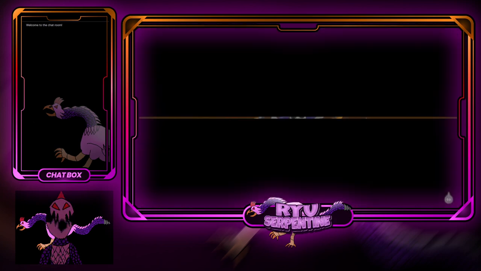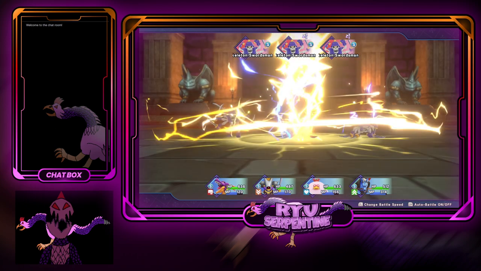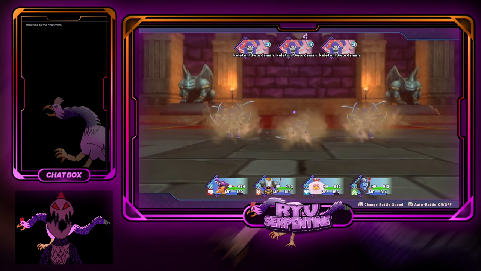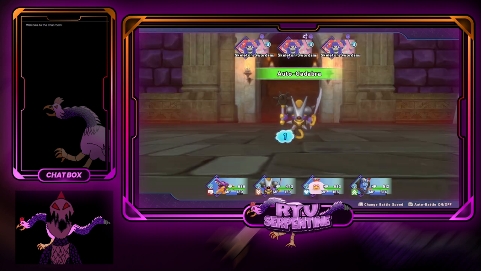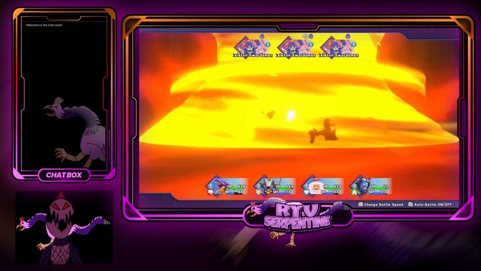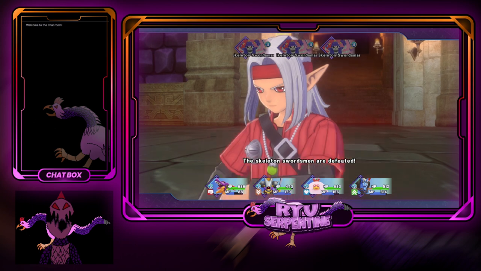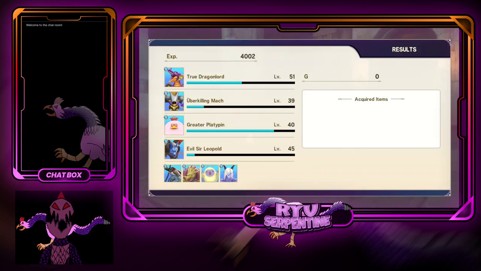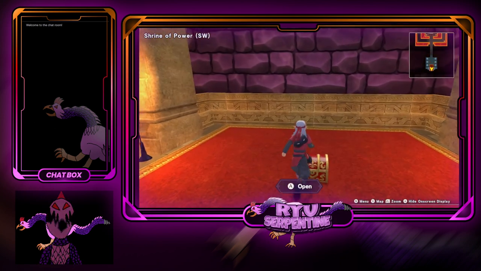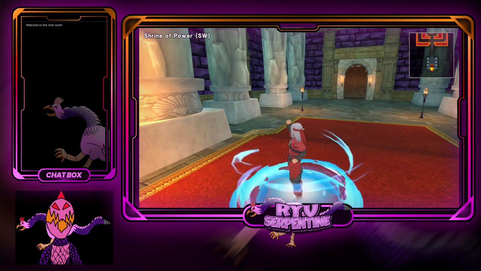I might as well fight you. Alright. Grab whatever's in here. Super Seeds of Resilience. Go to Hopeful Haven, because that's going to be the best place for what I want to do next.